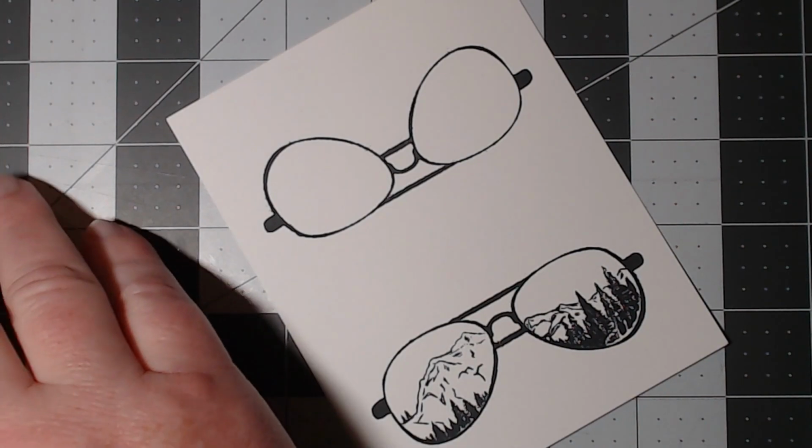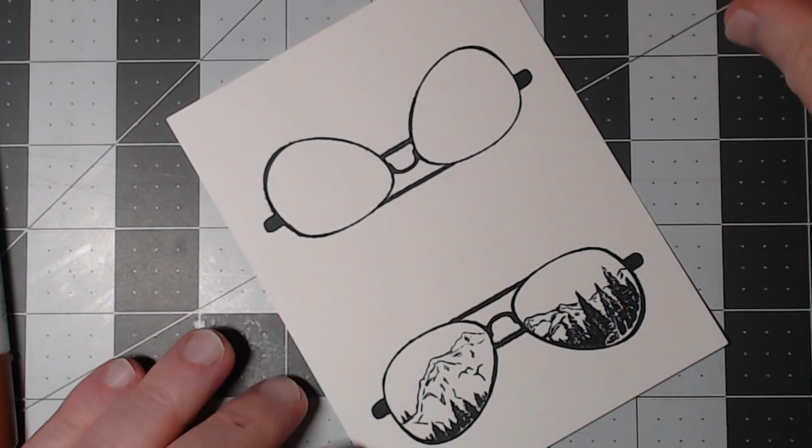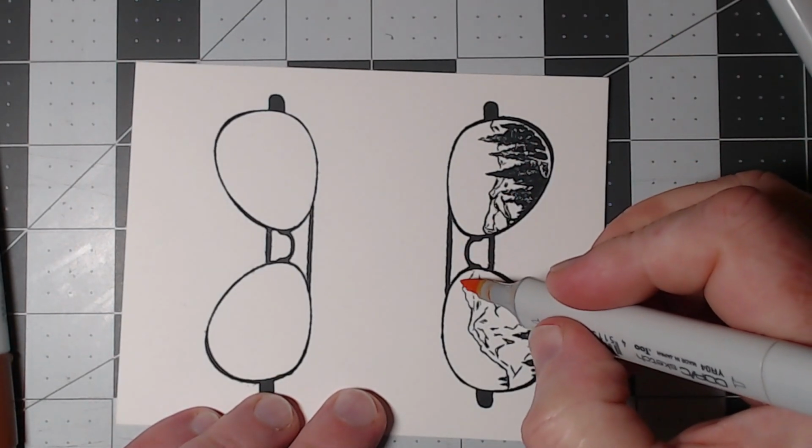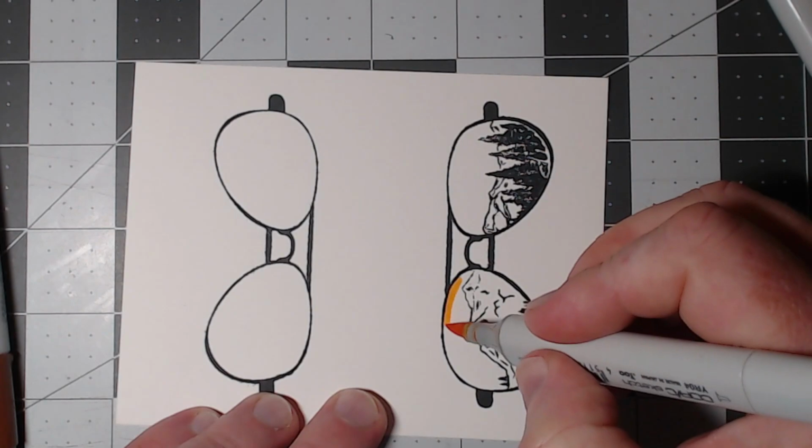All right. So what I usually do is I start with the dark and I move to the light when it comes to Copics. So since this is the really darkest of the Copics, I'm just going to create a line at the top.